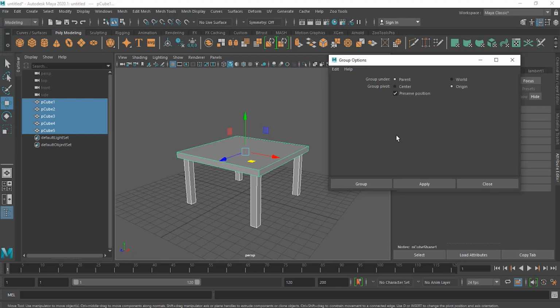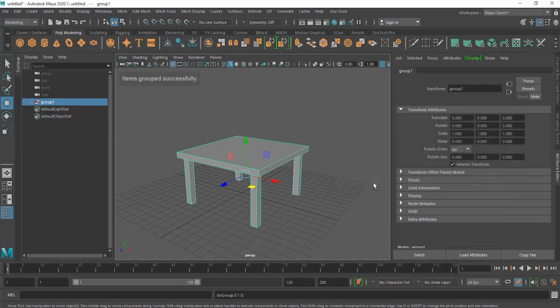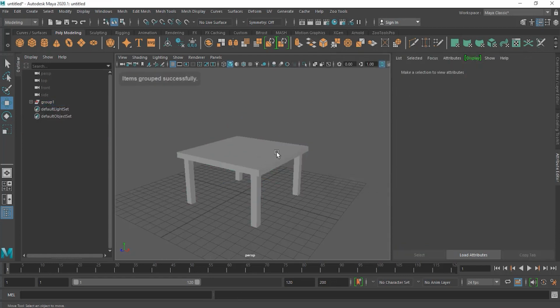So if I keep it at the origin and press group, the pivot will stay in this green area. That's why I said green color shows you the last selected object, because the sequence of selection is very important in Maya. Okay, but I don't want it to be at the origin. Maybe I can put it in the center. So I can go and put it in the center, and then when I press group, it will become a group. So next time I don't have to select all of them.